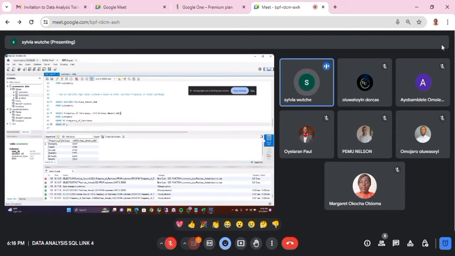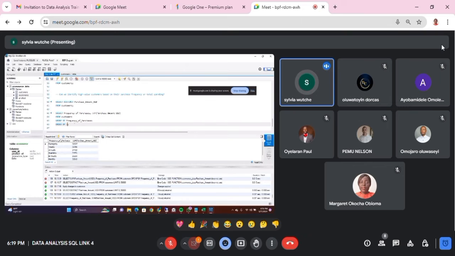Sometimes too, when you don't want to write, like right now I'm tired, I don't want to write this sum of this here. I don't want to write it because it's too long. I want to order it by the column number. This is column number one. If I put column number one, number one here means frequency of purchases. If I put two, it means sum of purchase amount.